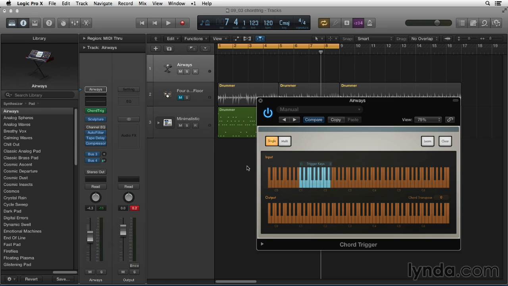These single and multi buttons are cool. So far, I've been using single mode, which assigns a single memorized chord that gets transposed in relation to the trigger key. Multi-chord lets you assign a different chord to each key of the keyboard. I'll select a C major 7 chord on C2. Let's hit Learn. I'm going to assign a C major 7 chord to C2.